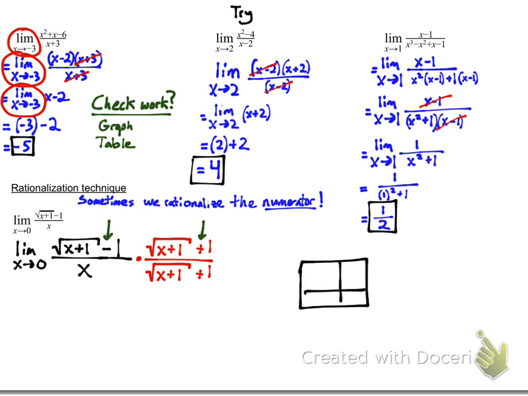Let's multiply the numerators there. So I'm going to use a Punnett square. We have square root of x plus 1, and then minus 1, and square root of x plus 1, and then plus 1. When we multiply that out, we get x plus 1. That's negative root x plus 1, positive root x plus 1, and negative 1. Well, notice a lot of things happen here. First of all, those two are equal and opposite, so they add up to 0. And we also get plus 1 and minus 1, so all of that just becomes x, which is pretty nice.